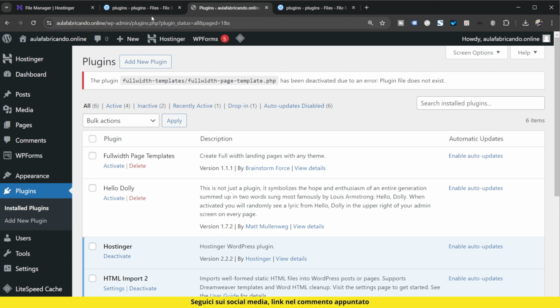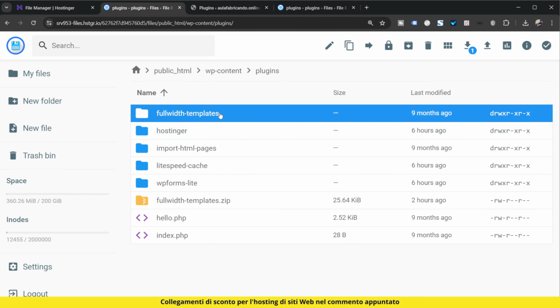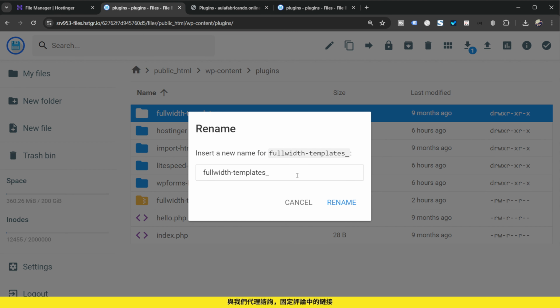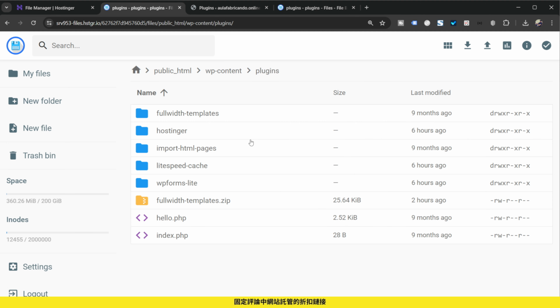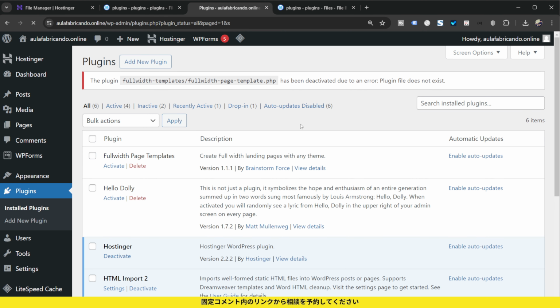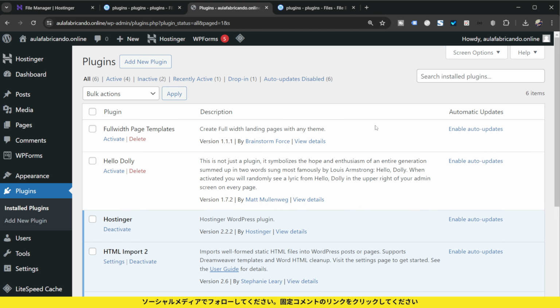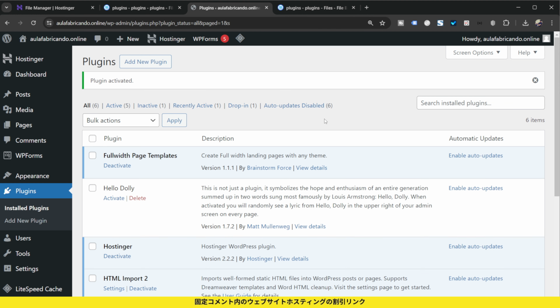So I'm going to go back to the folder here and return the plugin folder name to the original, removing the underline so that the name of the plugin folder remains as it should be. I update my plugins page, and now I can activate the plugin again, all the others, except the plugin that created the error within my site. This way I will know which of the plugins I have within my environment generated an error in WordPress.